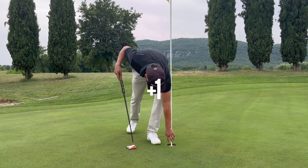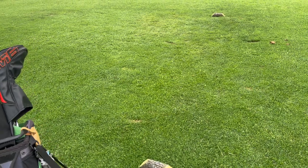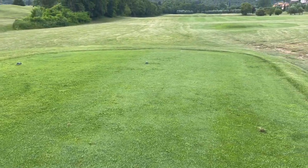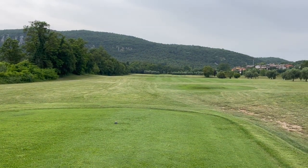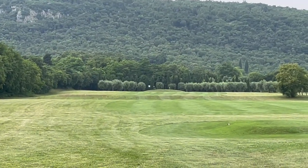We're one over par — back to one over. This is one of the best rounds I'm having. I feel like I'm swinging really well and aligning myself like I should be — the ball is going where I want it to go. I'm missing some shots but overall I feel very much in control. Two more holes — hopefully I can get another birdie. Hole number eight is handicap two, quite long and a little uphill, so I just need to hit a drive over the hill and get to the green.